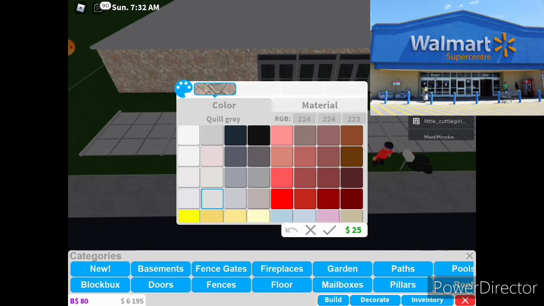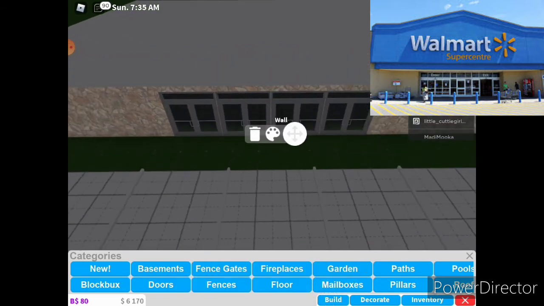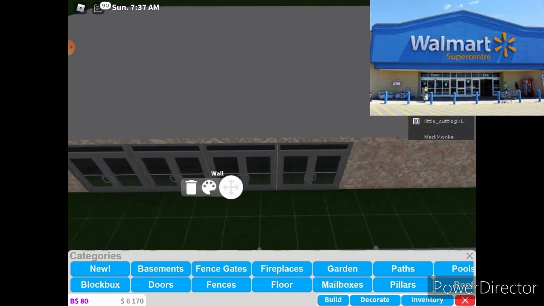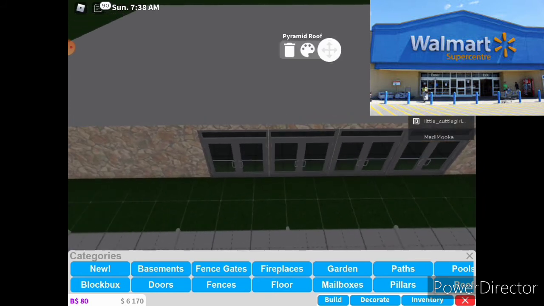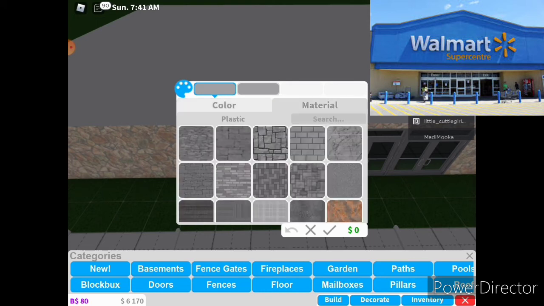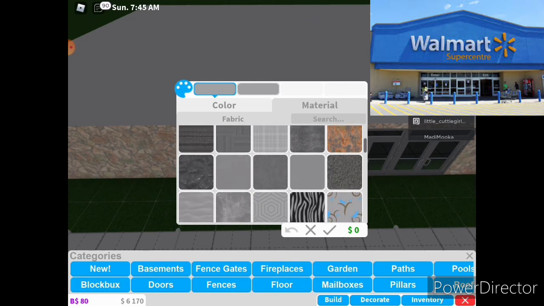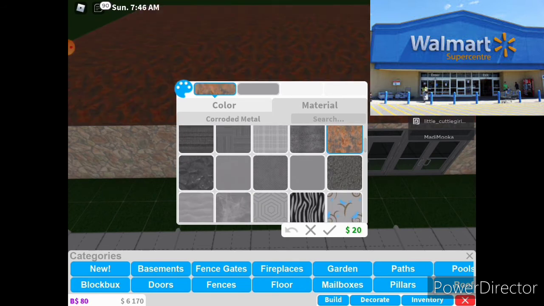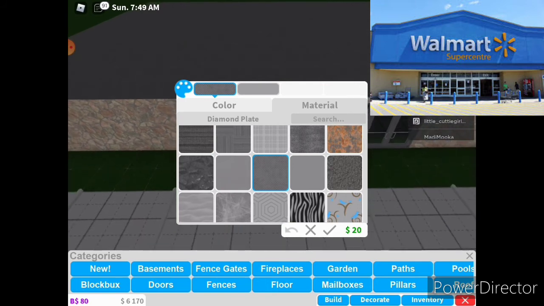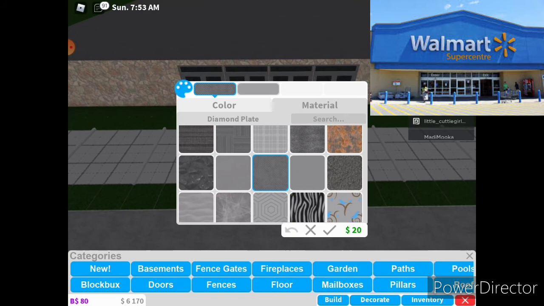Alright guys, so this is pretty much the color of a Walmart. I mean, it's pretty much a very light color, but I couldn't find it. And the roof is pretty much blue. I don't know how that's gonna go, guys. But I'm pretty sure the Walmart roof is probably... Ew, not that color though. No. Probably like that. What do you guys think? I'm not sure. Back to speeding up the footage.